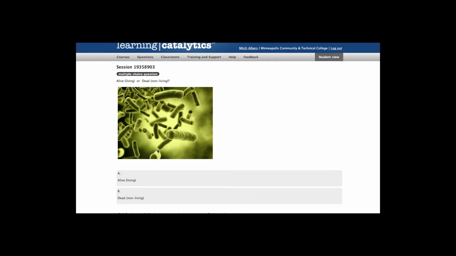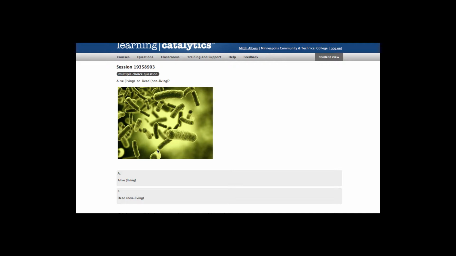All right, so what did you identify these? These are bacteria. This is a high magnification of a bunch of bacteria. These little rod-shaped ones could be very common E. coli bacteria that we have in our environment. They're entrenched in our skin. They're in our digestive system. They're all over the place. They're good for us, but sometimes too much of them can be a bad thing. But the question is, are they alive?